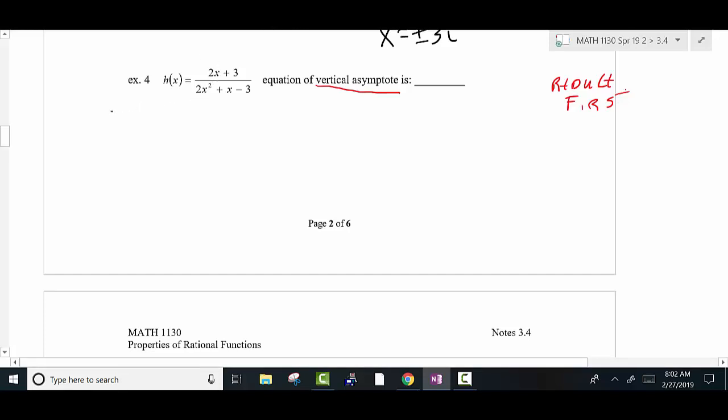So what we're going to do on this, let's go ahead and start by trying to factor the denominator. Okay, and this is just kind of a trial and error trinomial is the way I look at this. First term is 2x squared, so that would be 2x and x. Last term is 3, so that's 3 and 1. It's not too hard if your numbers are small. So I think that will probably go like that.